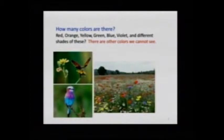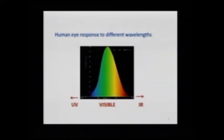Right. If we can have the next image, please. You know, nature is full of things that are very beautiful with many different colors that our eyes can see. But there are other colors we can't see. If you look at the next image, our eye can see what we call, obviously, visible light. That means we're especially sensitive to green and yellow light. But as you go to longer wavelengths on the right side of this image, through orange and then red, our eye is much less sensitive. And then you get to what we cannot see.